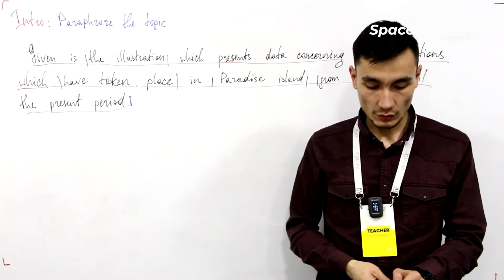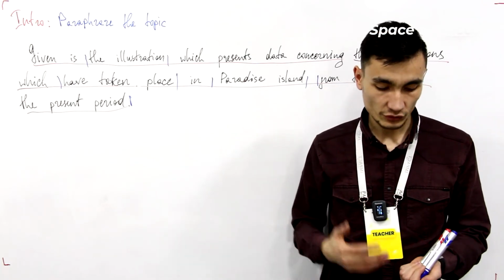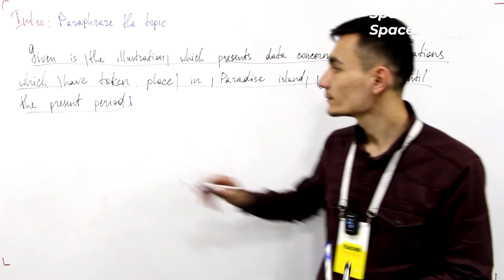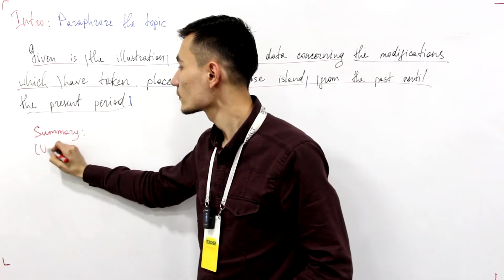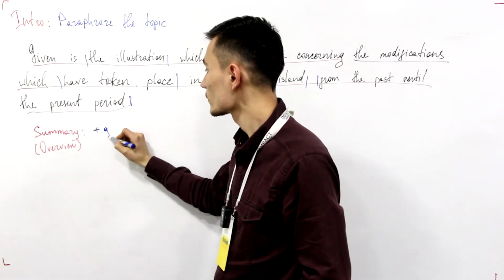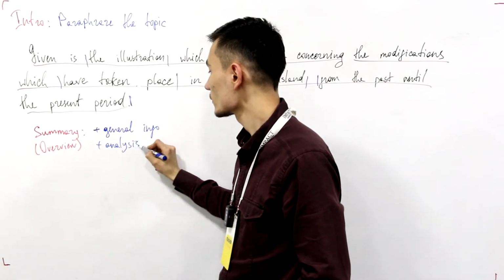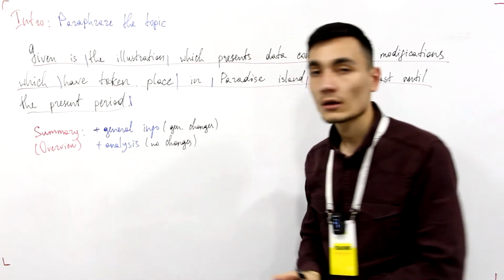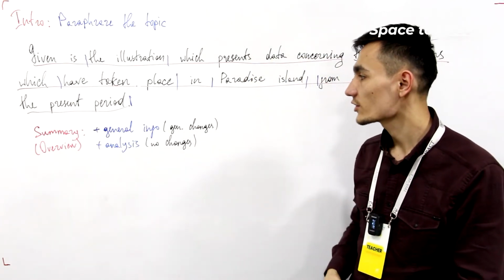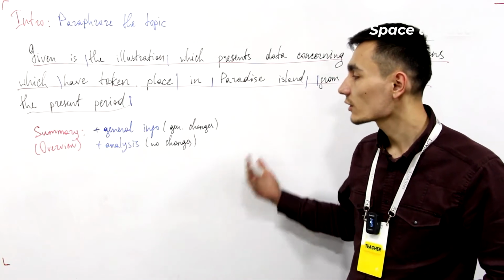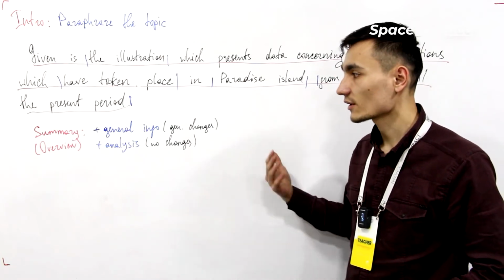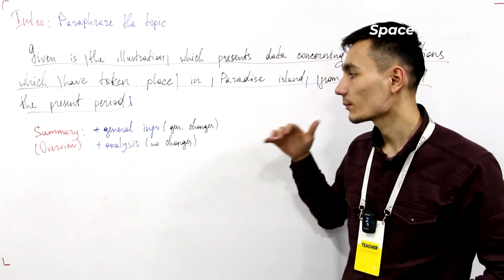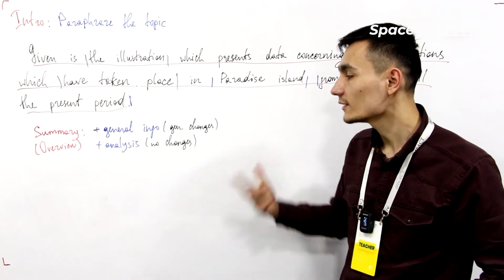And in the summary, as you know, we have to give two sentences. The first sentence should be general information, and the second sentence should be analysis. Now let's just write it together. So as you see, I wrote general information. In general information, we just talk about general changes that happen, and in analysis, we just give something that didn't change. It is the part where we have to use our analytical information.